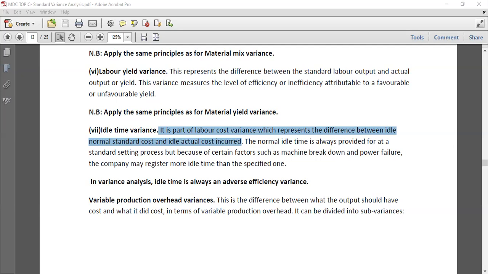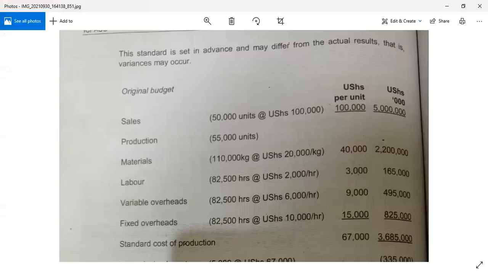Because one of the things when it comes to the overheads, especially fixed overheads, we also have expenditure variance. We also have things like volume variance. We have efficiency variance. We're able to relate the information basically from the question. If you have this book, you can easily go through the solution. But even if you don't have the book, you can be able to relate this information relating to what you are given, okay? Yeah, relating to what you've been given.